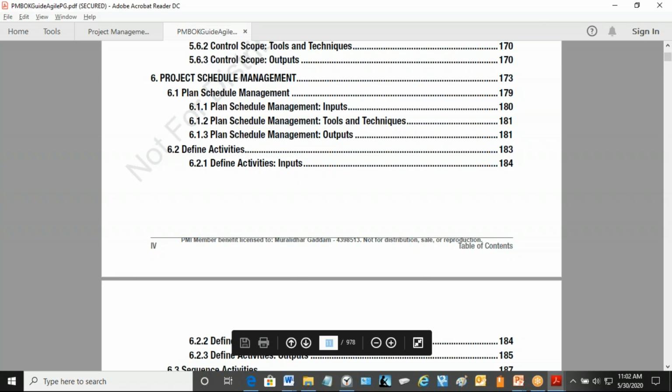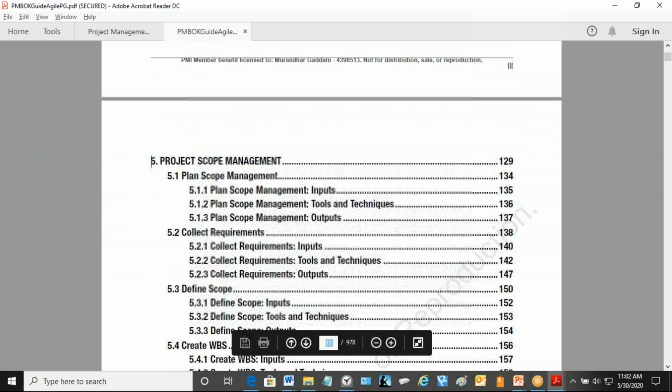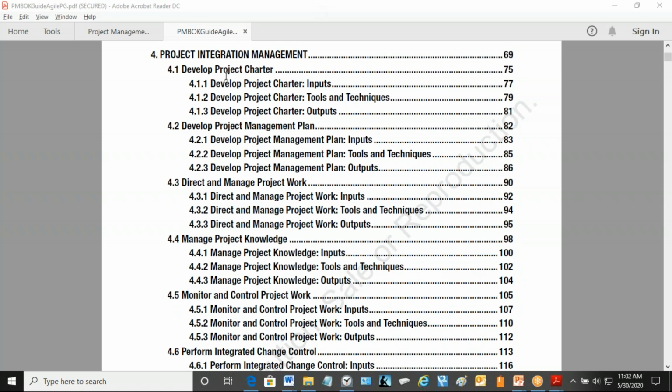So one knowledge area at a time, and each knowledge area, as you can see, for example, in scope management, you have plan scope management, collect requirements 5.2, define scope 5.3, and so on. We are in integration right now. If you look at integration management, this is how it goes. 4.1 develop project charter. What are the inputs for this process?